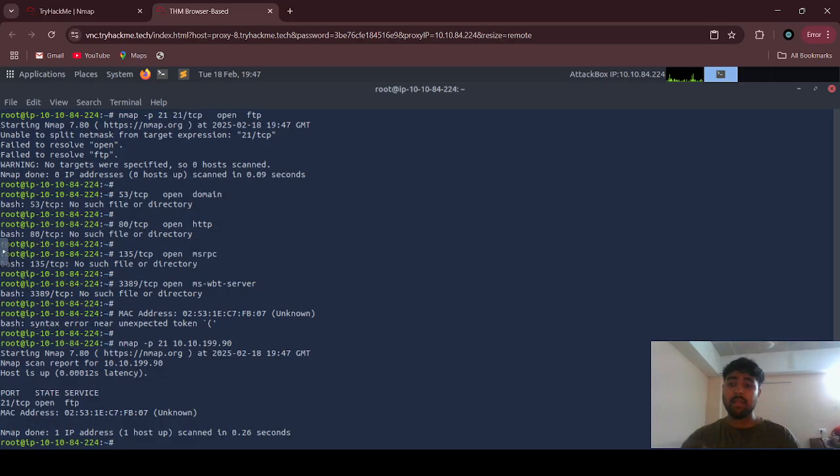Then press enter, and you can see that we just scanned for one port, which is port 21. And now let's move to other things.